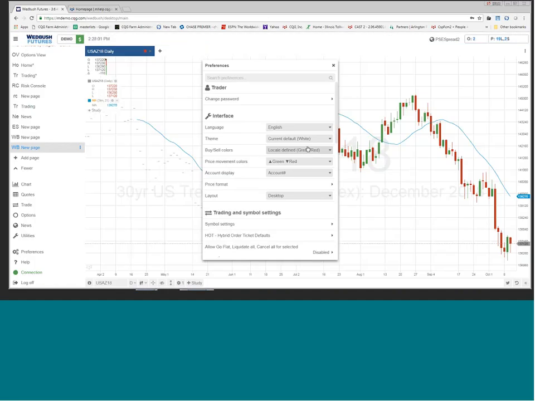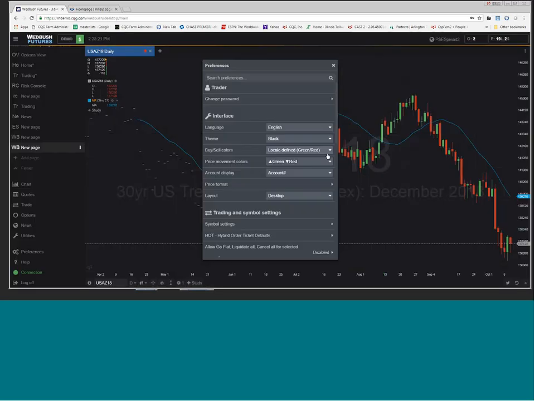So the background, it doesn't have the full range like our other platforms yet, where you get a color wheel and you decide. It looks like there are set options, either black or white background, as well as the local defined current default, green, red.